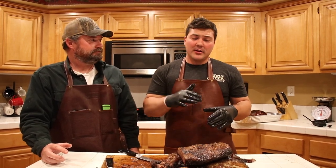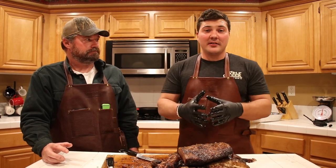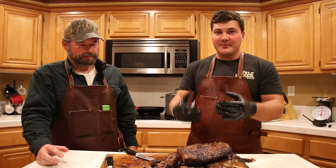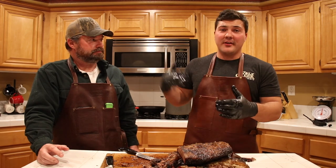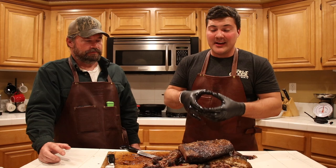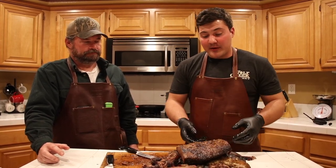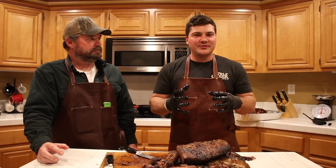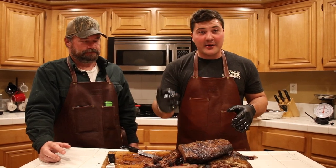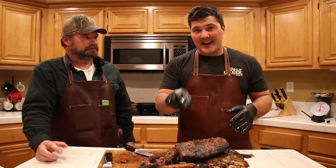I would go lower temperature and try to build as much bark as possible because you're not going to eliminate the moisture inside, but you're going to crank up the flavor that you get on the exterior of the meat. So with each bite, you'll have huge flavor on the outside combined with the moisture of an incredibly marbled piece of meat on the inside. And that way, you'll have the best brisket you can possibly have. This is certainly no slouch, but if I did it again, I think that's how I would change it. Regardless, this is simply the most expensive brisket that I could possibly find and something that I probably won't have many times in my life, but I'm glad I had it now.